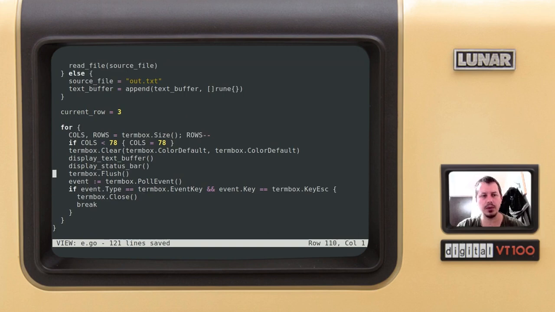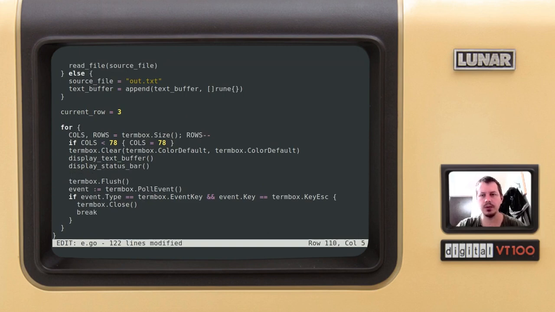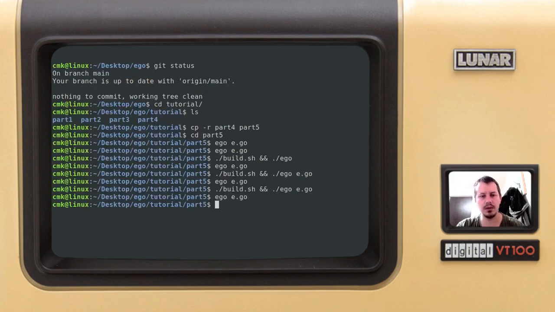Before we flush here, I want to say termbox dot set cursor, and to calculate the cursor position properly, we need to say current column minus the offset column and current row minus the offset row. All right, quit, and here we go.